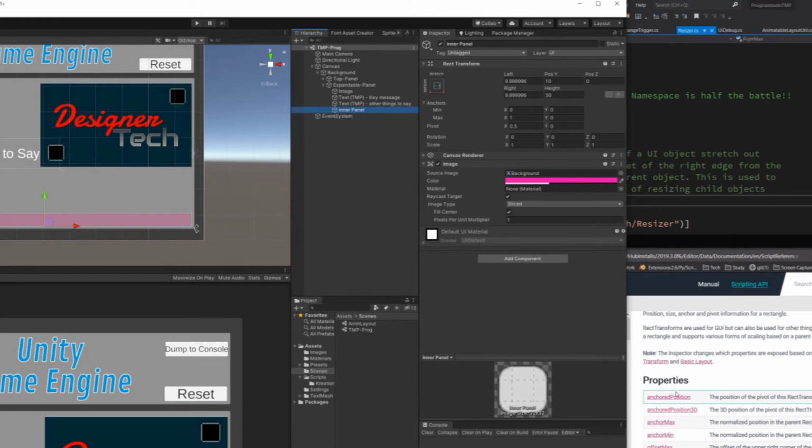And so that means this anchor position property is in play here. Then you'll have the size delta also having a play for the height.